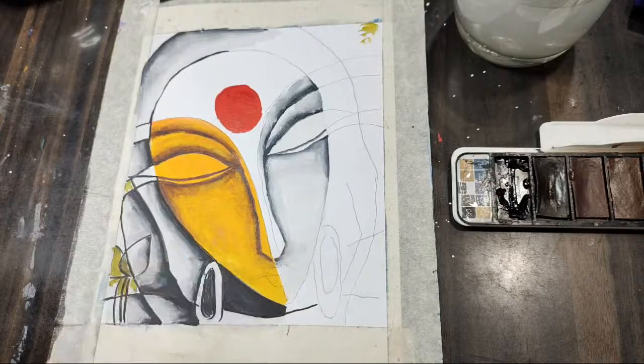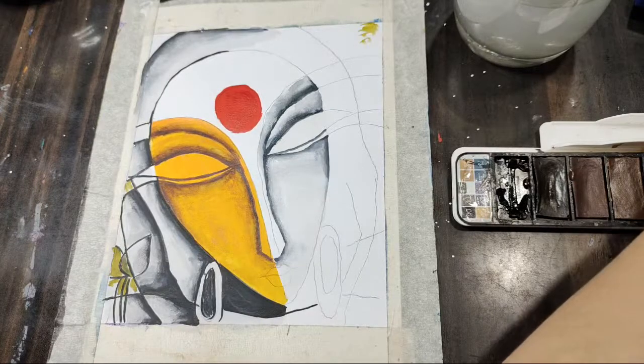That way. Now, okay, we left the lips on this side also. Okay, so we'll just complete that. I'm adding a little more white over there.